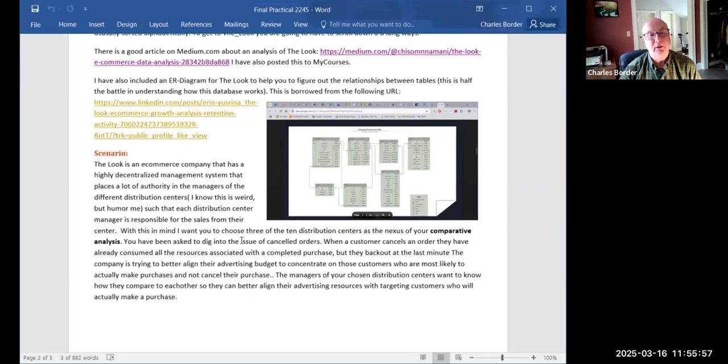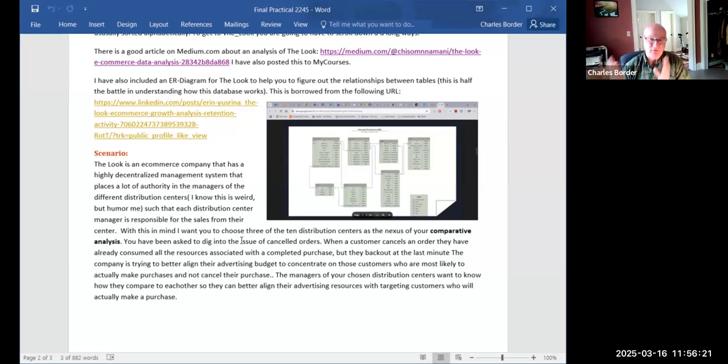So all of your queries are going to be comparative things, looking at what's the difference between distribution centers. So that's going to be a central part of all of your queries. And of course, that part is not in all of the examples because it's not the way it really works, but close enough for us.